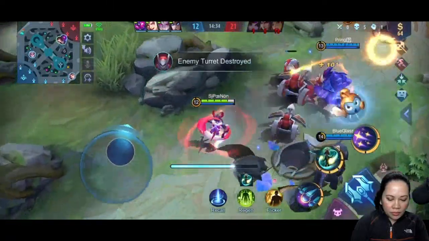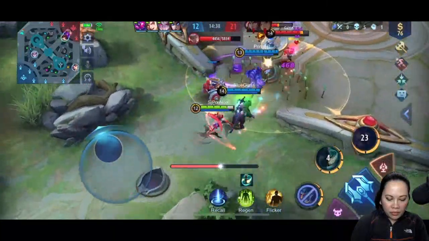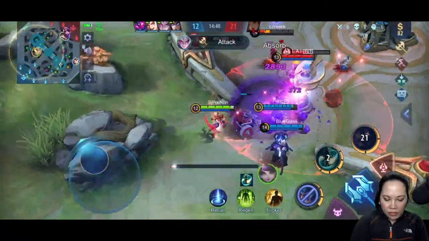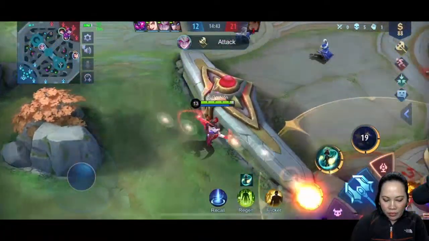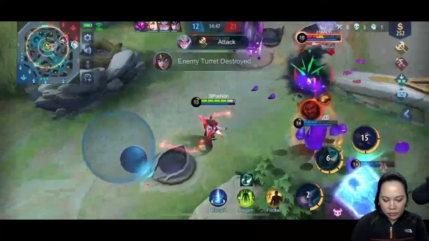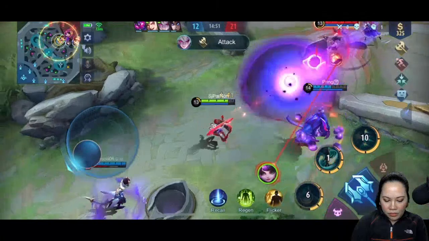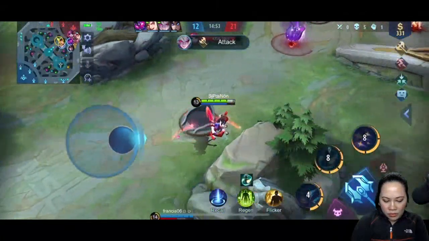Your team destroyed a turret. Your team destroyed a turret. Nice. Launch attack.